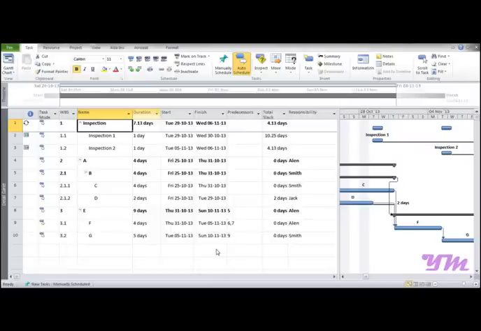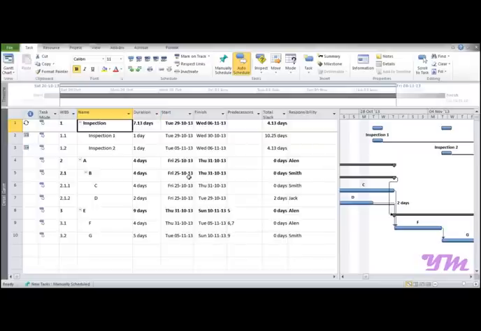Module 8, Group by and Filter function. Now we'll first look at the group by function. Group by is basically used when we want to group the items in the view based on some specified criteria. Say we want to see all the activities together which have the same responsibility, or say we want to see all the activities grouped together in which the total slack is critical, that is, it is 0.